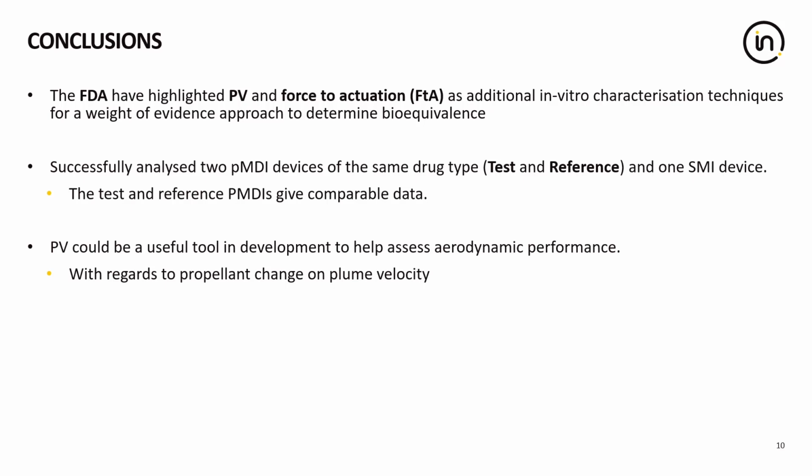IM have successfully analysed 2 PMDIs, which were a test and reference product, and 1 SMI. The PMDI devices gave comparable data on a limited data set. Plume velocity could be a useful tool in development, along with the standard characterization techniques to assess aerodynamic performance. An example of this is the shift away from the use of HFA propellant in PMDIs, and plume velocity could be used to help assess if there is any change in aerodynamic performance due to the use of this new propellant.